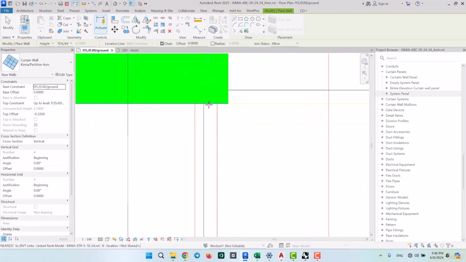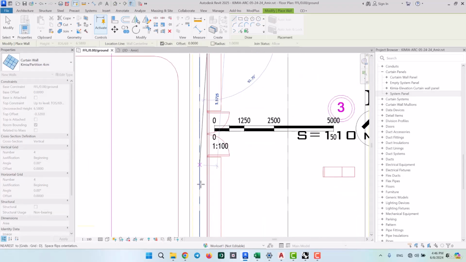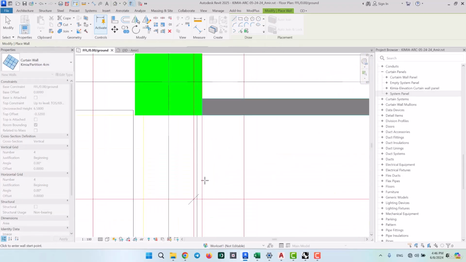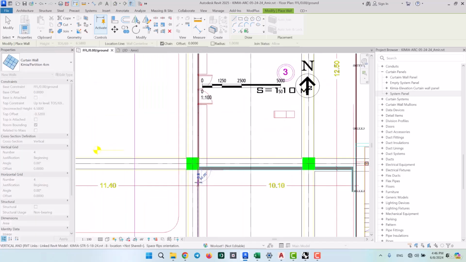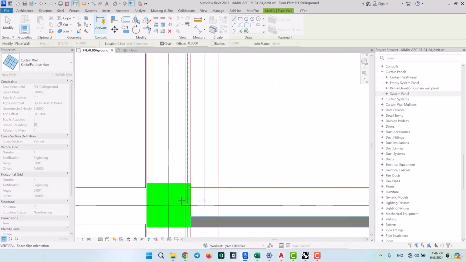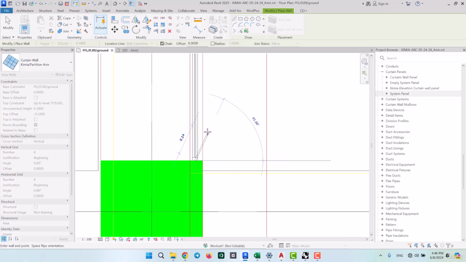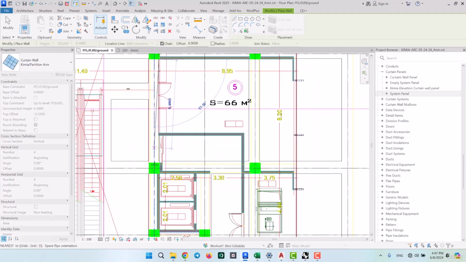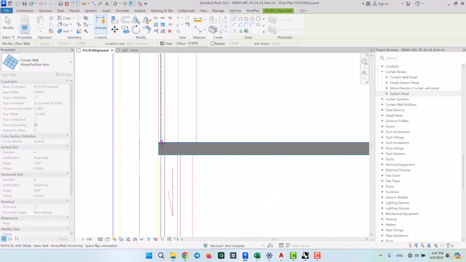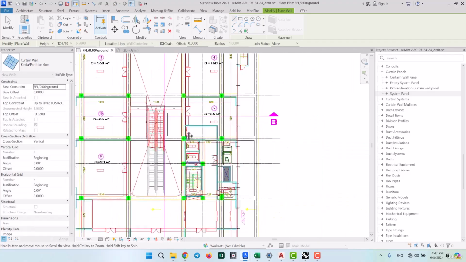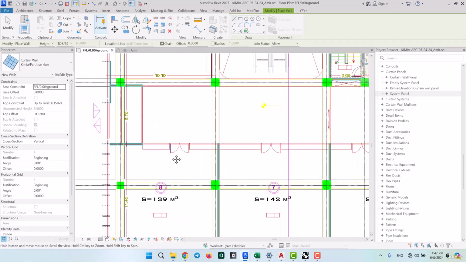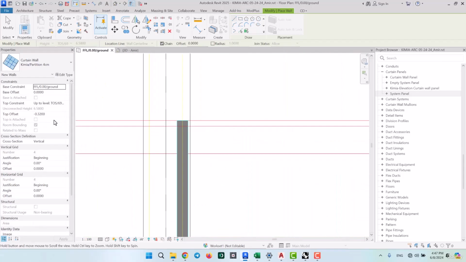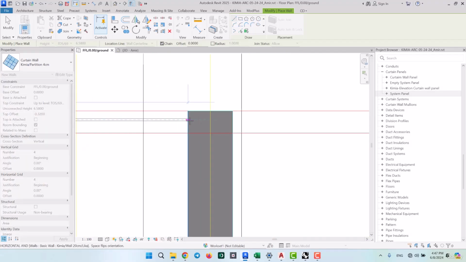And another curtain wall starting from this point, going all the way down to this column. And then again another curtain wall which starts at this point and goes all the way down here. And then there's this other curtain wall which goes all the way down and ends at here. Now down here we've also got some other service booths for which we will also draw these curtain walls.